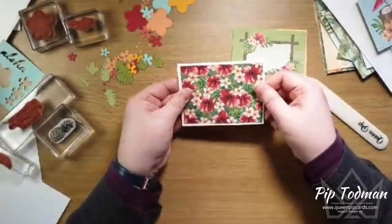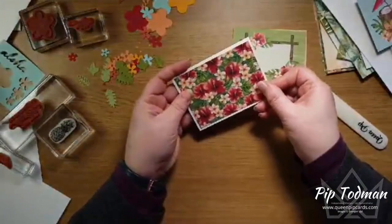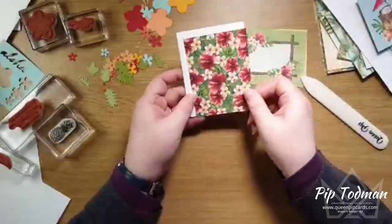So yes, 4 and a quarter by 3 and a quarter, just big enough so that you get that nice white border around it. If you don't want a white border, you can always cut some designer series paper, go edge to edge, that kind of stuff. You can have these cards going this way up, it doesn't really matter.